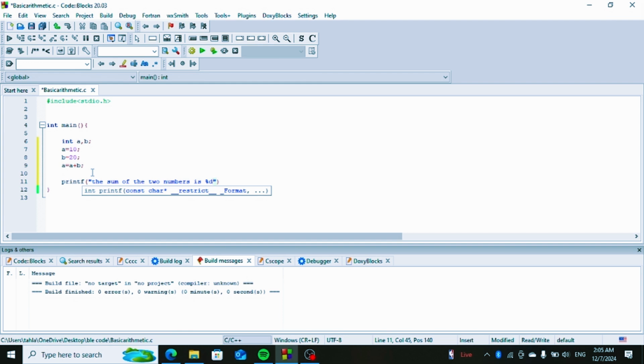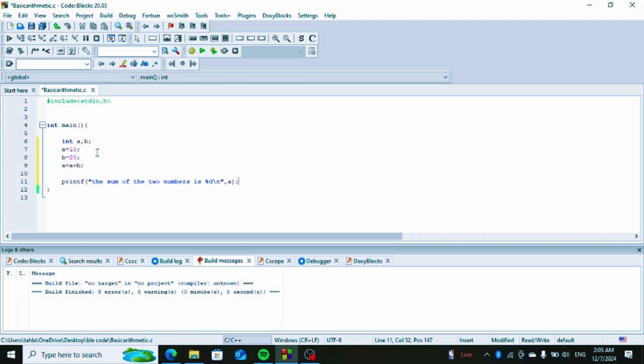You can use \n. And we know we're printing the value. You want to print out the value that is inside a, so you put a. And then you close your code. This is it. This is all.